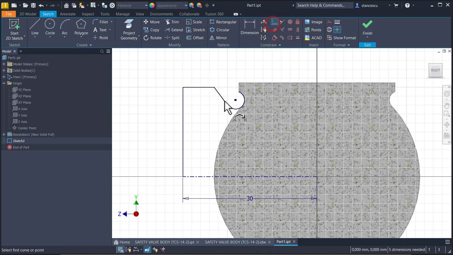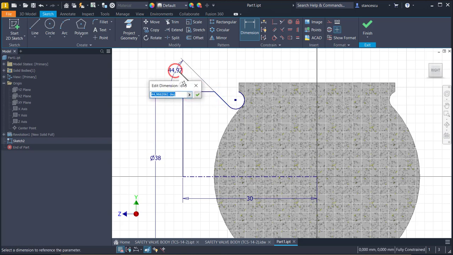Then I place these 2 points coincident and tangency between these two. This dimension is 38 like before, and the angle here is 60.